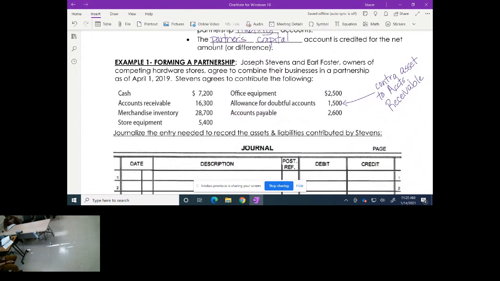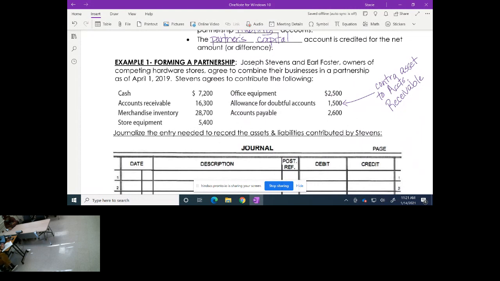I know y'all haven't seen allowance for doubtful accounts. That's a chapter we didn't get to. But it's kind of like accumulated depreciation. It's a contra account for accounts receivable. And it's one of those that would be an estimate, like at the end of the year, we estimated how many returns of merchandise we would get. They hadn't been returned yet, but we're going to estimate based on history how much is typically returned. So that's kind of what that is. So it's showing there is just a number, but it's a contra asset. So what kind of balance is it going to have?